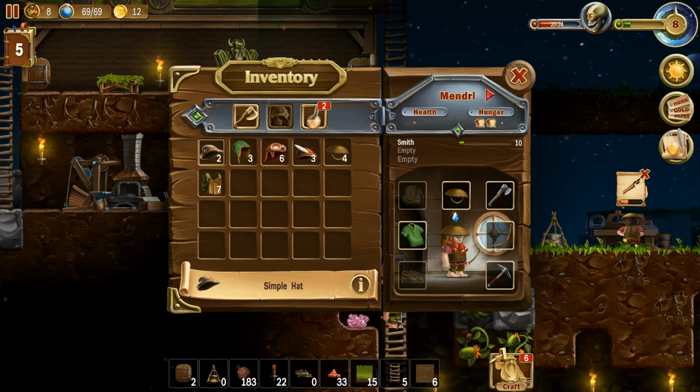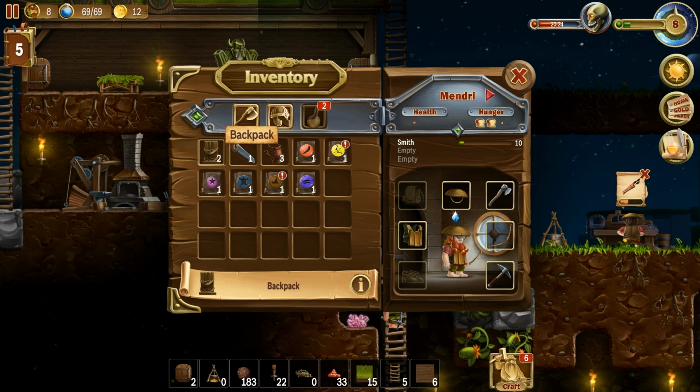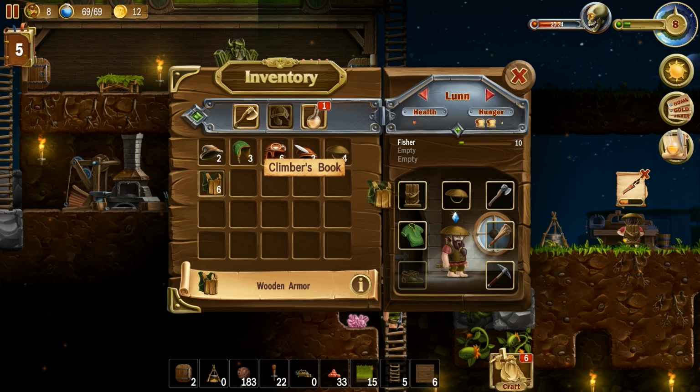Let's do wooden armor. Where does that go? That's cool. And backpack. We'll put that on this guy as well. So he's like a warrior. I don't know, like worker, I guess, because he has the backpack as well. Smithing apron. Where does that go? No. Do the backpack. Let's see. We'll go ahead and put a backpack on this guy as well, and go with the armor.